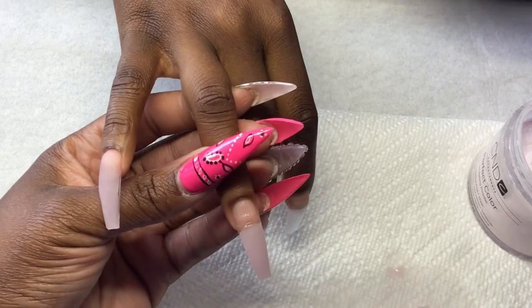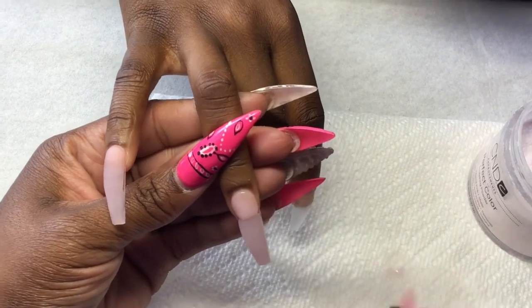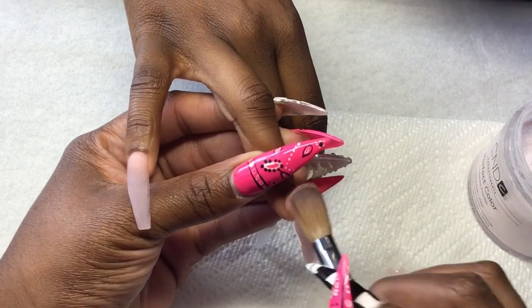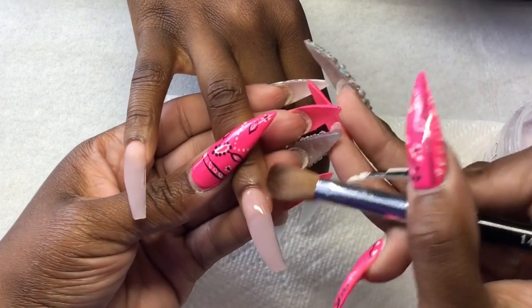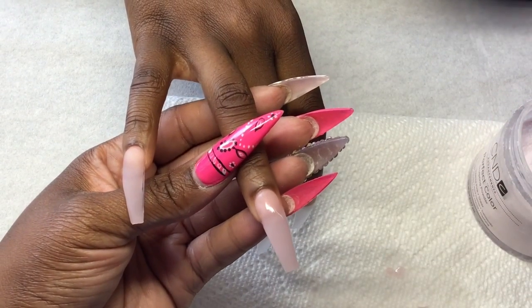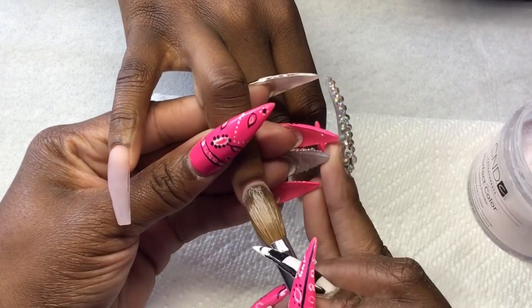Like here, I'm looking at it from side to side, I'm checking it to see where the thickness is, if the apex is there, if the arch is there, and I'm just making sure that the nail is completely transitioning down the nail so there's no lumps or bumps or even divots in parts where I might have missed putting acrylic.